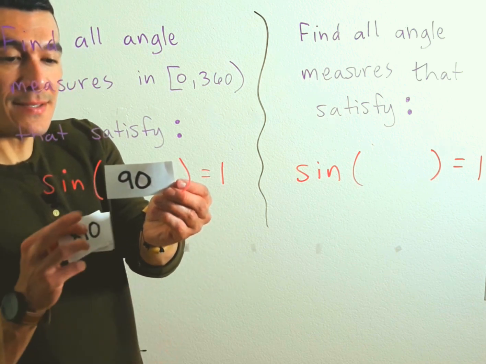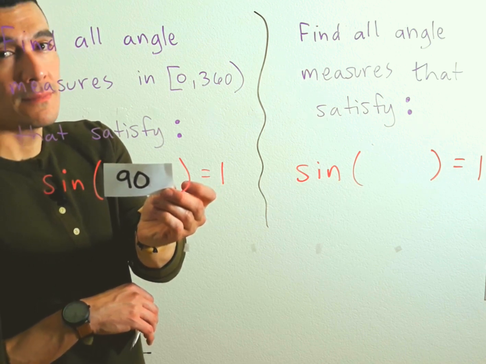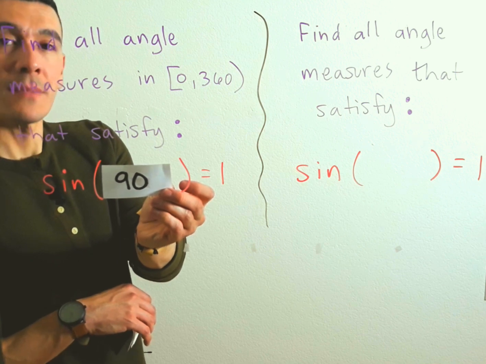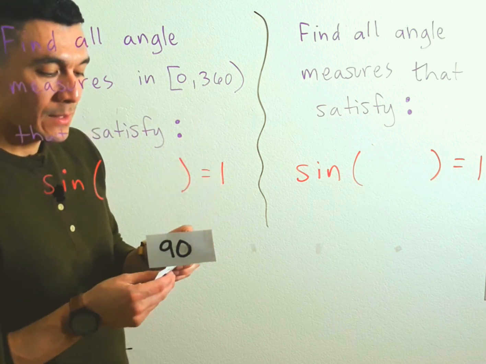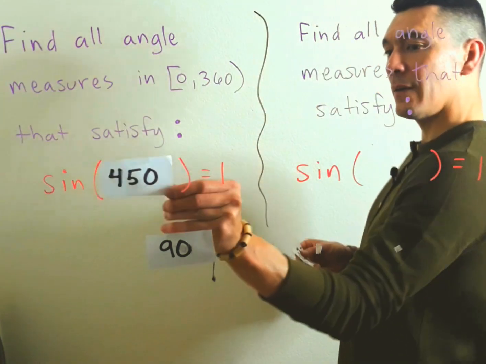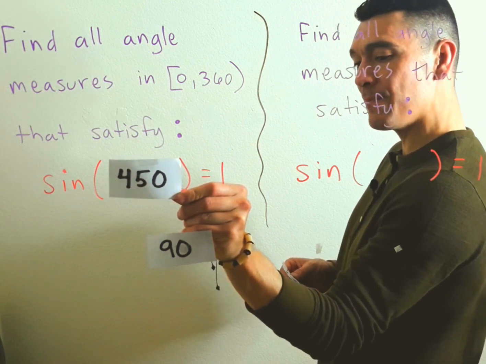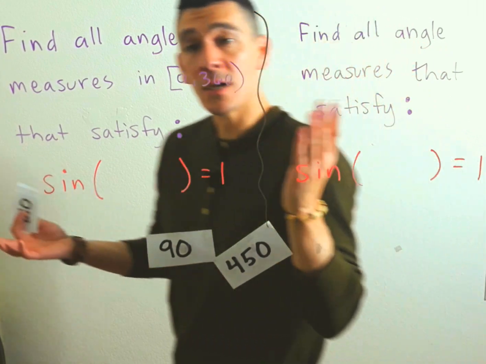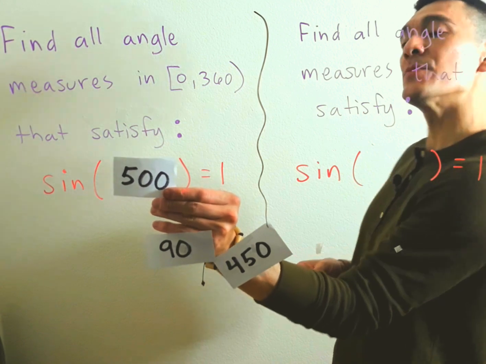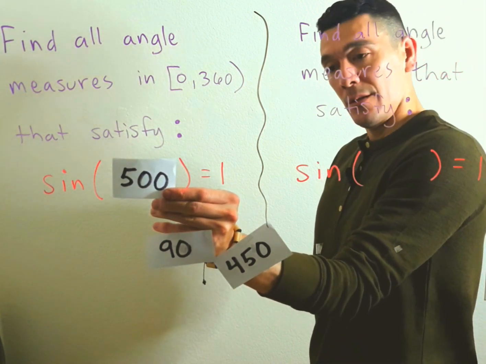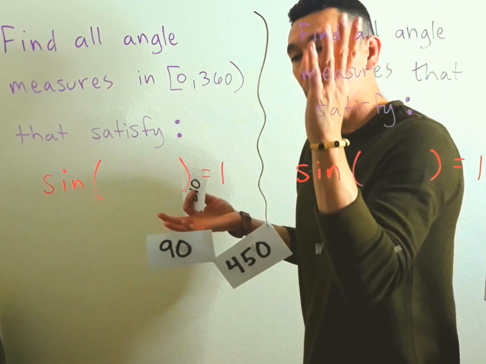Type in sine of 90. Do you get back 1? Yes or no? I'll wait. Type it in. Turns out it works. We'll keep it. Let's try this a few times. Why don't you try sine of 450? True or false? If you're keeping up with me, it works, doesn't it? It works. It's good. What about, I don't know, sine of 500? True or false? If you're keeping along, it's trash. It's no good, right? So we throw it away.